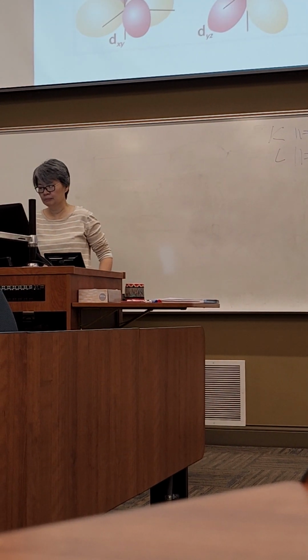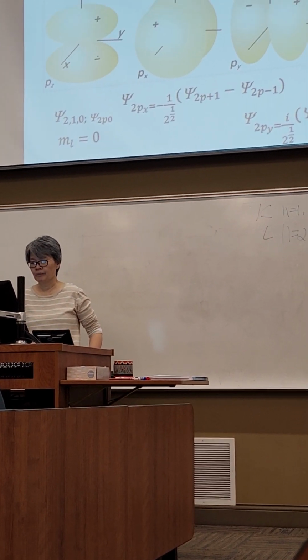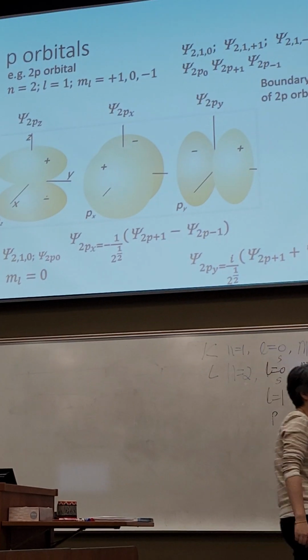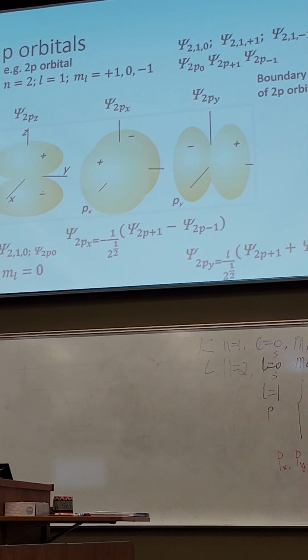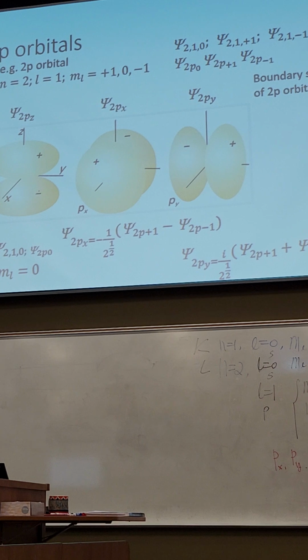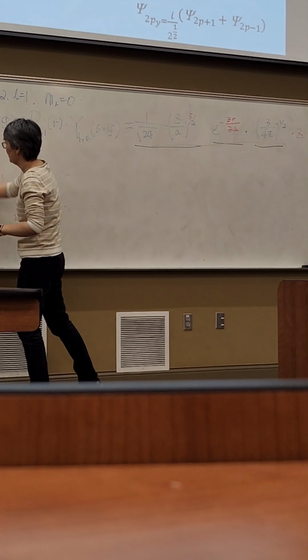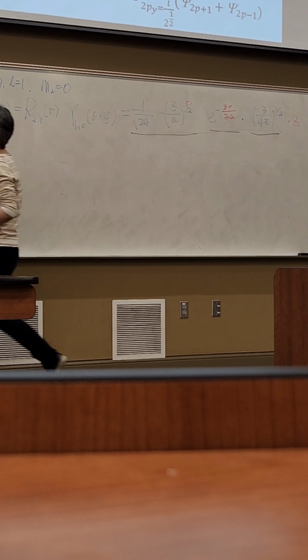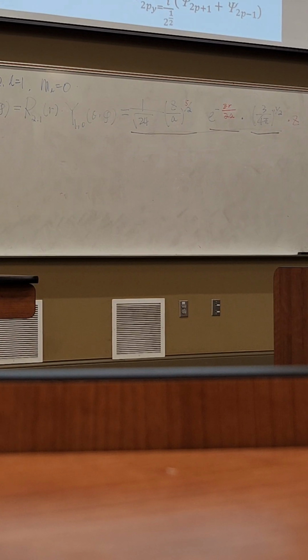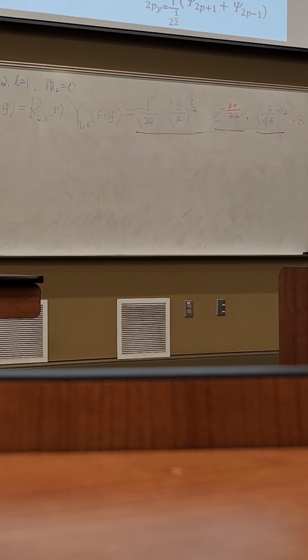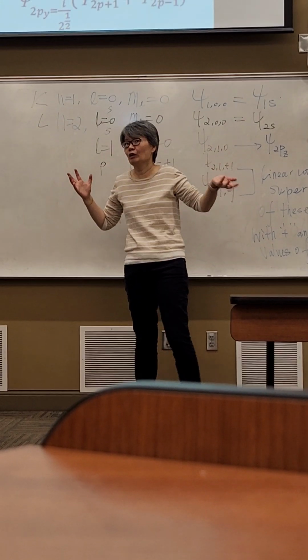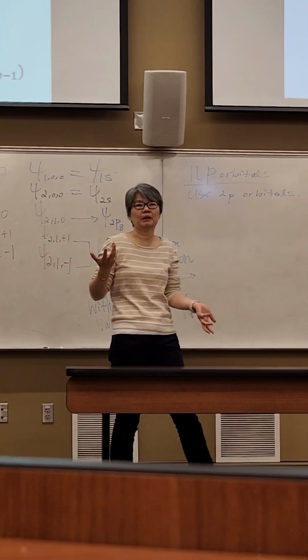Alright, now how are we going to do the 2pz? And we did the 2pz, now how are we going to do the px and py? It's the linear combination of those two, as I said. You have those two exact wave functions, and you do a linear combination. Of course, it's a wave function to represent the 2px and 2py, so that wave function has to be normalized.